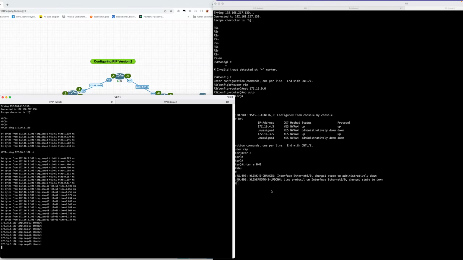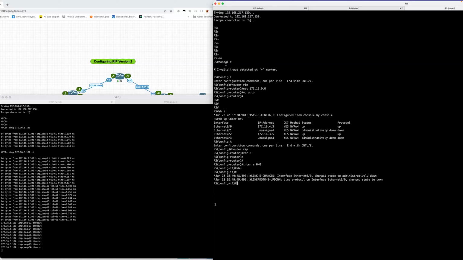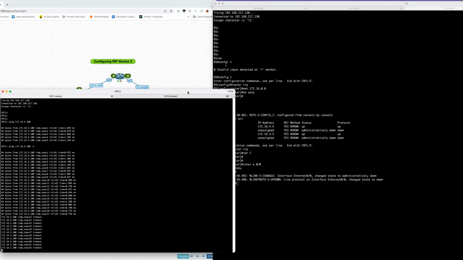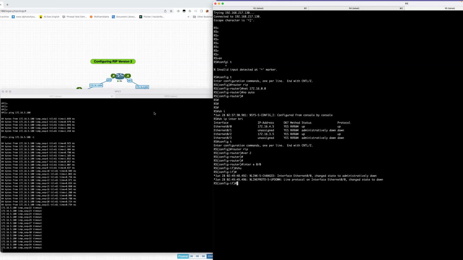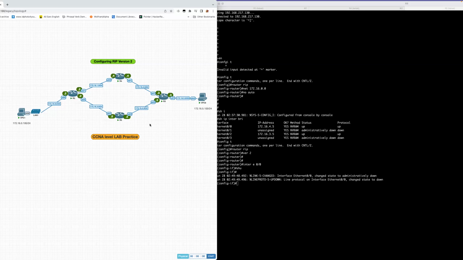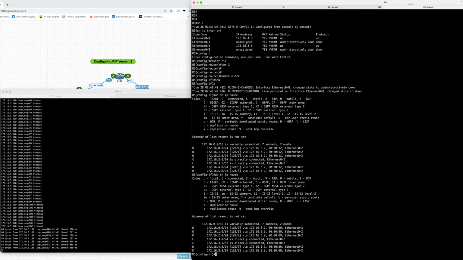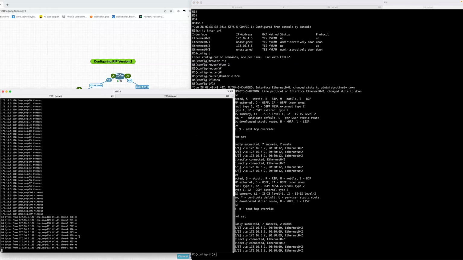You have to wait for RIP. In this case, you probably have to wait 240 seconds, depending on the different types of failure. So you can see here convergence has been finished.